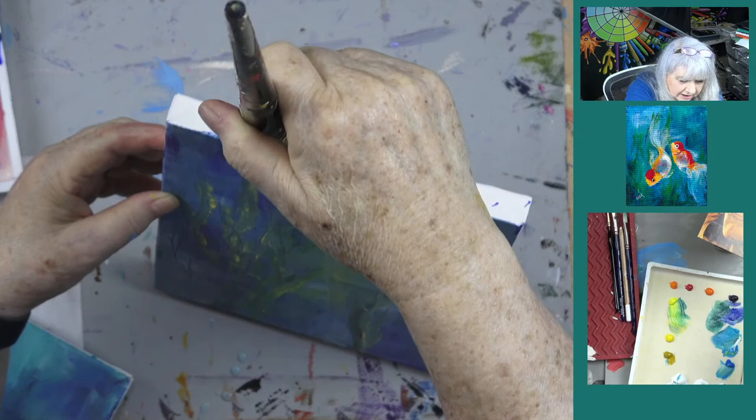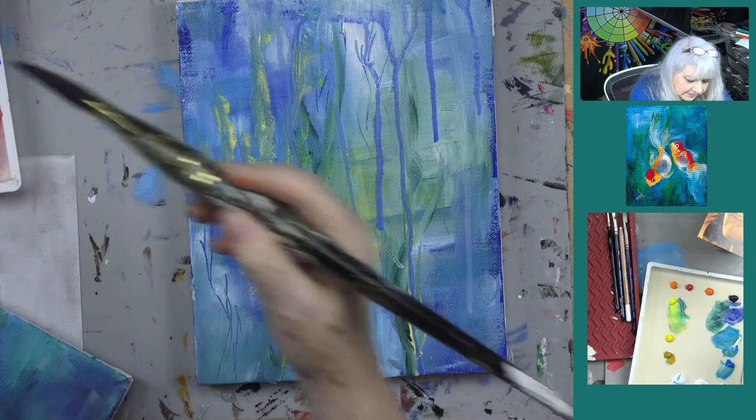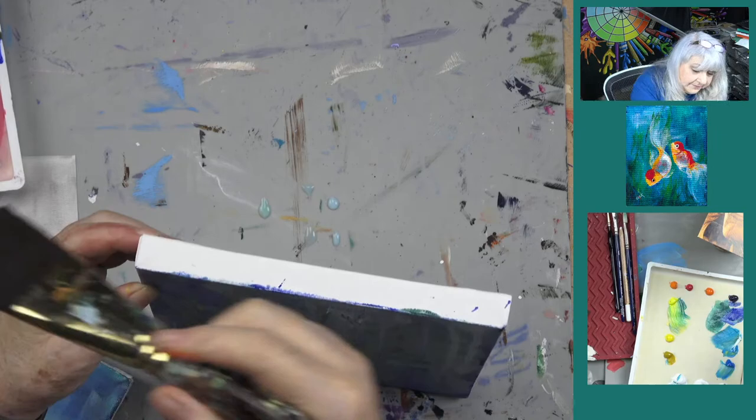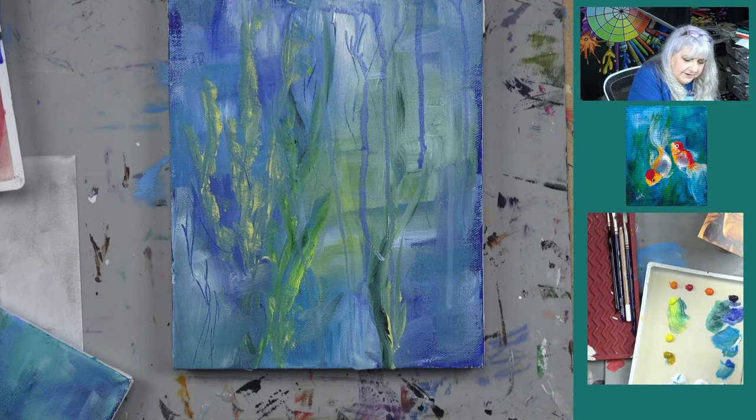You just sort of touch it and then tilt it. So, wait. What'd you do that time? I've got that big brush. I got it pretty wet with just a little bit of paint. And then what you do is you just kind of tilt it up. So you're staining it with a little bit of this blue color. And you've got to have enough water on the brush or it doesn't run. Now, someone said, could you use like a glazing medium? Yeah, probably. So that's the blue. And that's sort of an interesting effect that you could do.